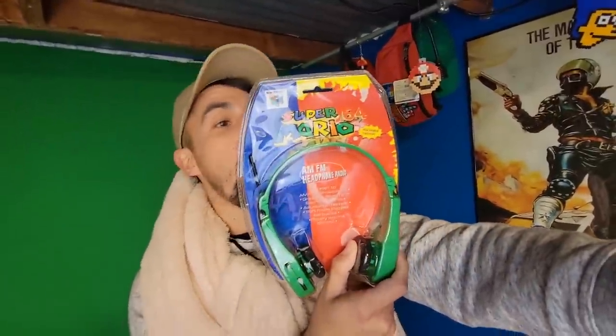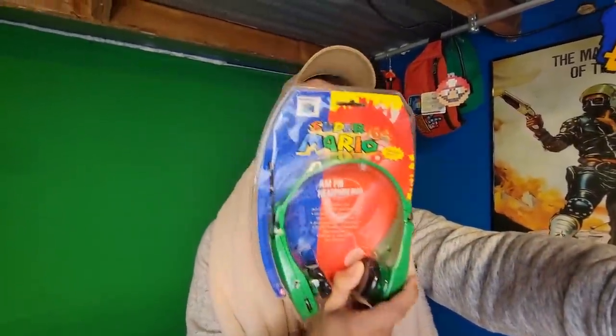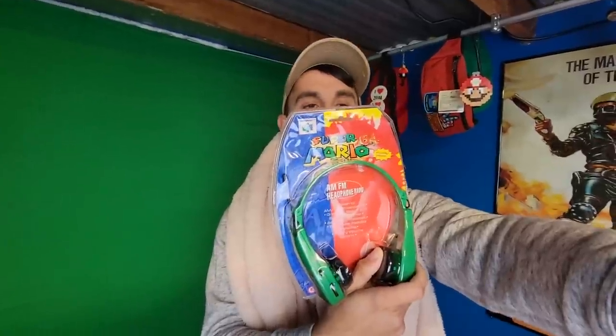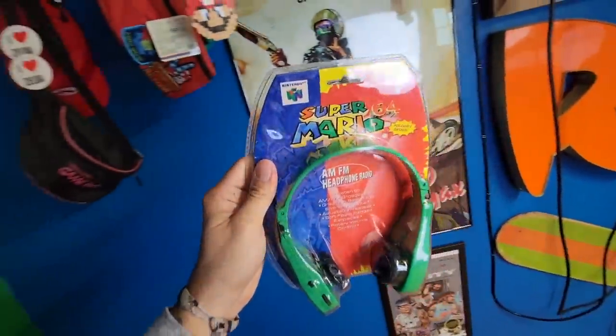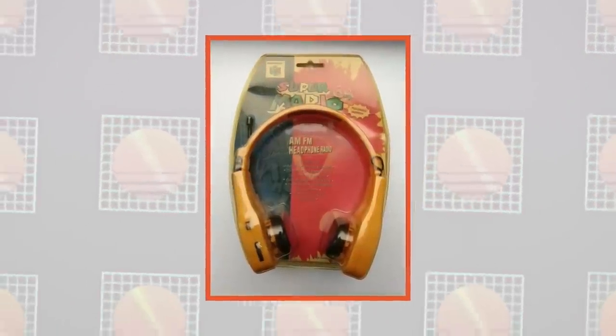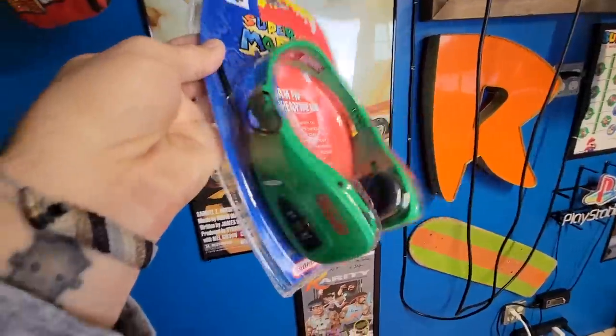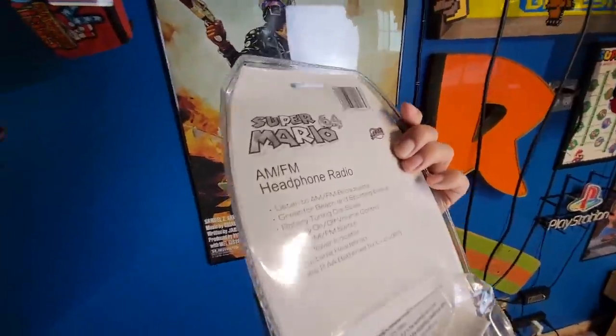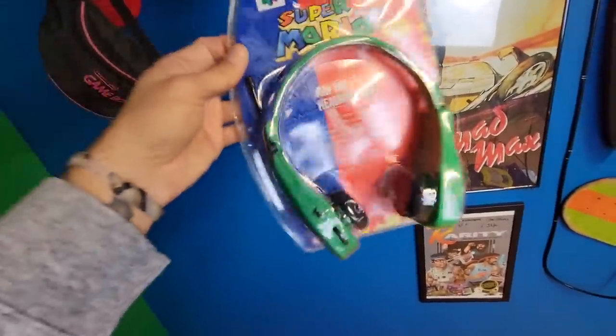What's next? Up next, in the same line, in the same vein of audio — check this out: a Super Mario 64 AM FM headphone radio, again in a blister pack just like before. I've seen these in other colors, but the other colors I wasn't really a big fan of, like the yellow. This one looks beautiful and perfectly green. I cannot believe it — again by the same brand, Sakaar or Sacker, I don't even know. Super cool. Unbelievable.